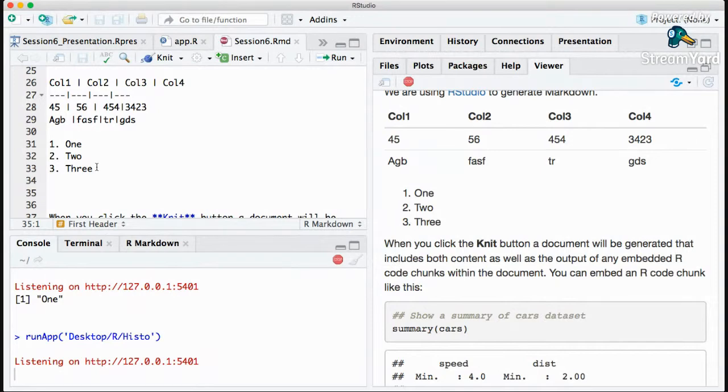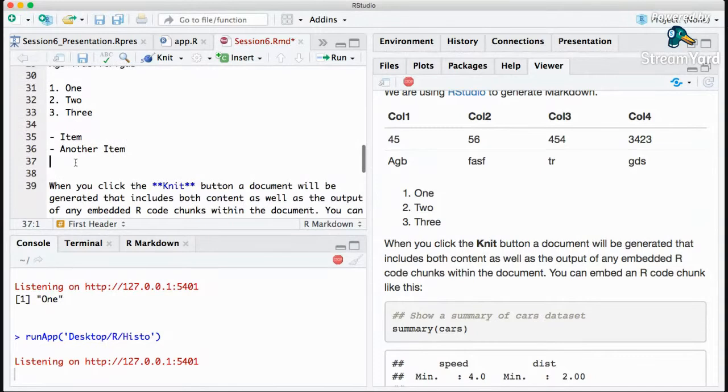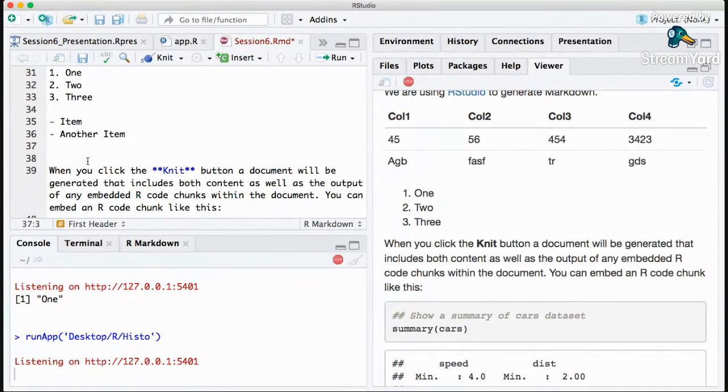You can also make an unordered list. So in that case, a single minus sign followed by a space means one item, right? So this will be an item, then another item. Yeah. And if you want to make a subgroup, just go to a new line and press the tab button and then a plus sign.